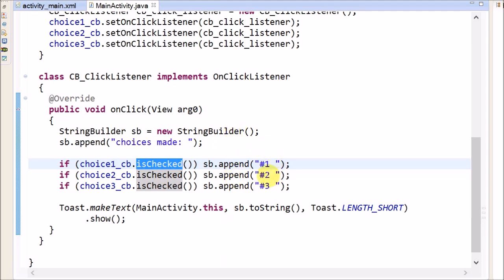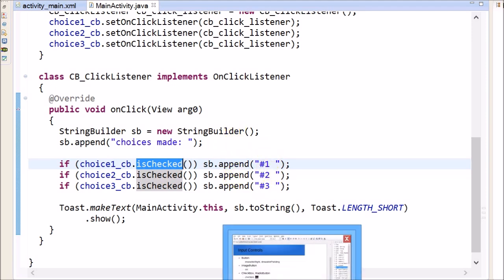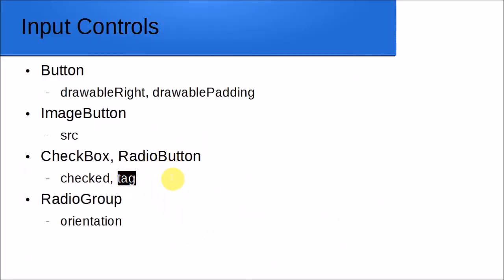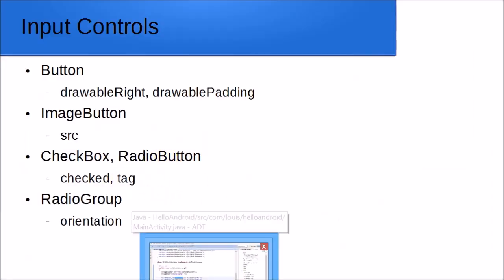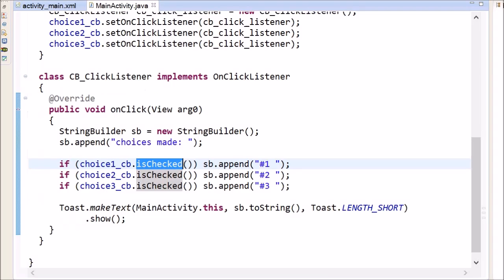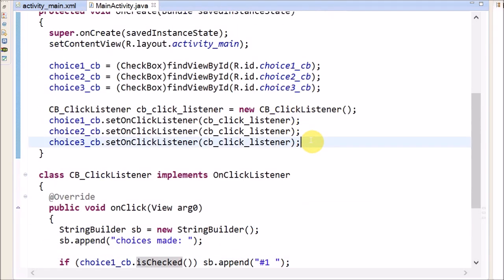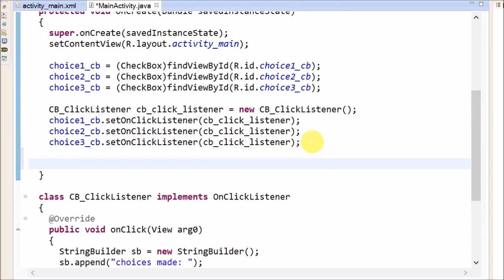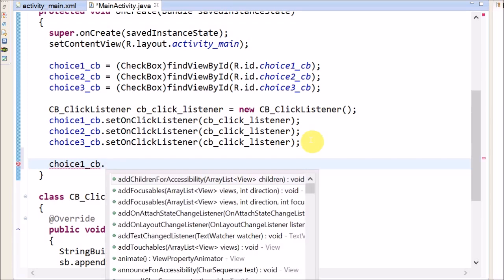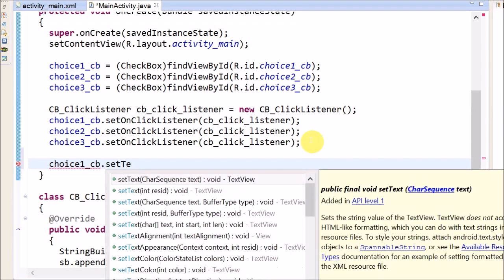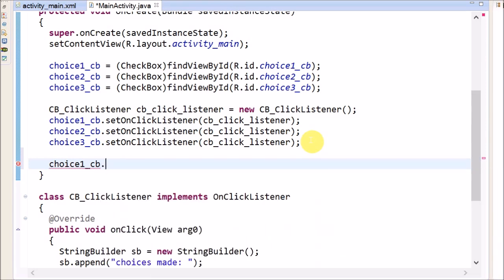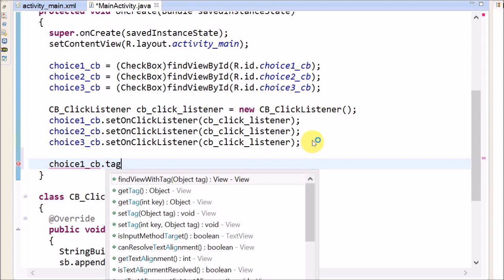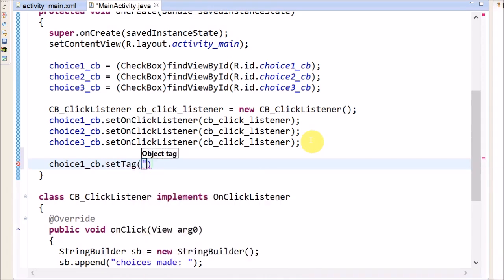This is okay for simpler situations. A lot of times, the tag property, the tag feature, is very useful. Tag basically lets you attach any data structure you need to an object. So over here, that's what you do. Set text, not set text, tag. Oh, it's not bringing it up. Okay, tag. So it's getTag, setTag, right? It's number 1, I guess.